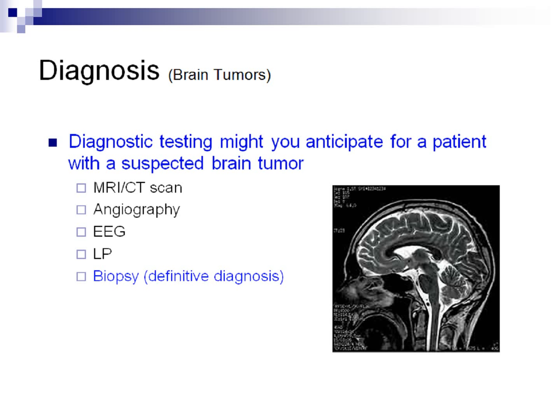We may need to do an EEG if there's a history of seizures, or we know based on the location of that lesion that it may place them at risk for seizures and they may want a baseline. We will need to do a lumbar puncture to see if there's any seeding into the cerebral spinal fluid. And the definitive diagnosis for brain tumor is biopsy. So even though you see a tumor on CT scan, you need to do the biopsy and send it for testing, figure out whether it's benign or malignant, and look at the genetics of it. You may be able to genotype it to determine the chemotherapy, etc. But the definitive diagnosis is biopsy.